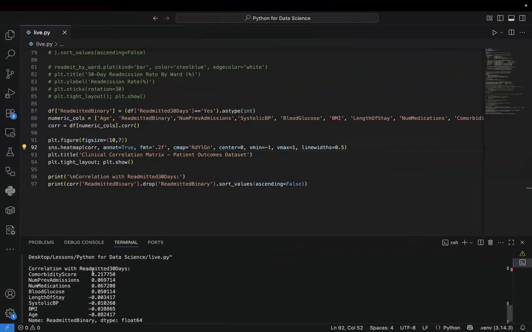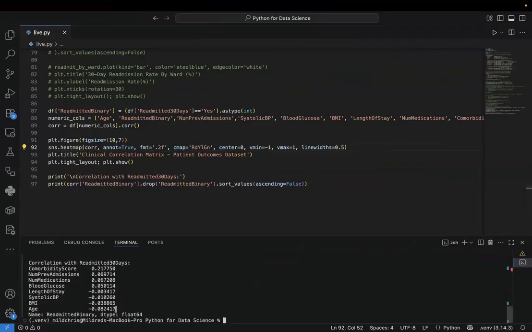And when we look at comorbidity score, it's the highest because we did it in descending order, right? And the comorbidity score is the highest for readmitted. So if you don't want to do a plot, you can just use this to write a report and see that patients with higher comorbidity score are more likely to be readmitted within 30 days of admission.